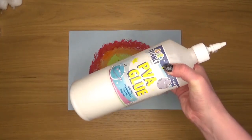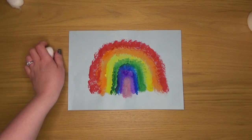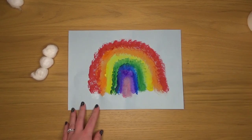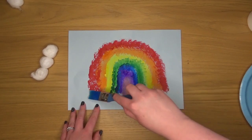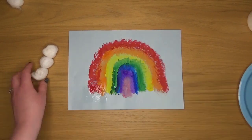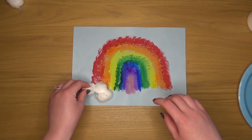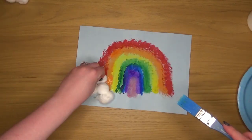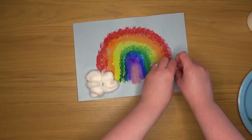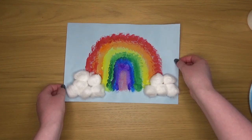Once your rainbow is completed, we can make the clouds on either end using more cotton wool. Put down some PVA glue and stick your cotton wool balls at the ends of your rainbow. And it really is as easy as that.